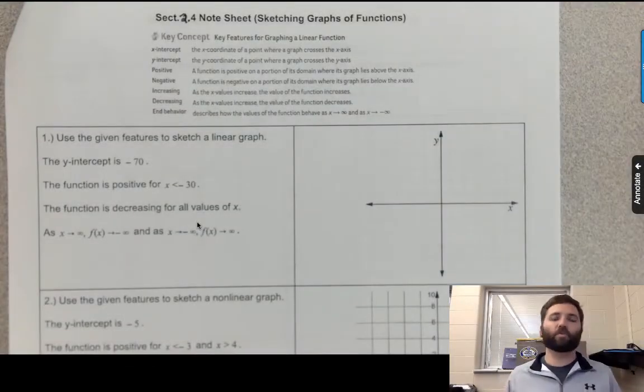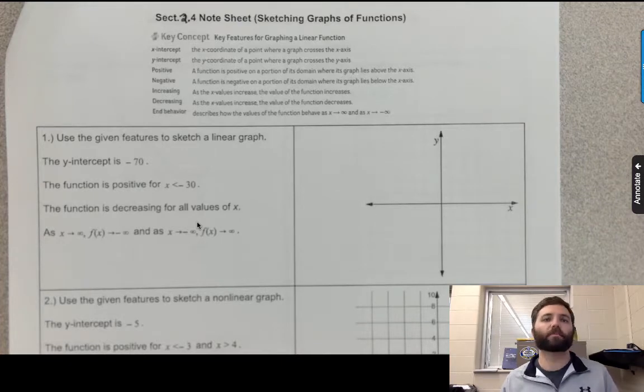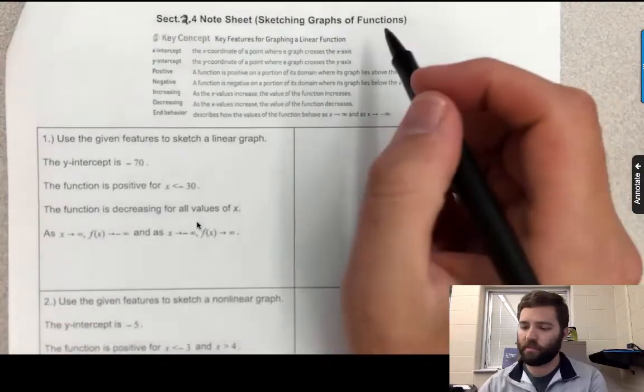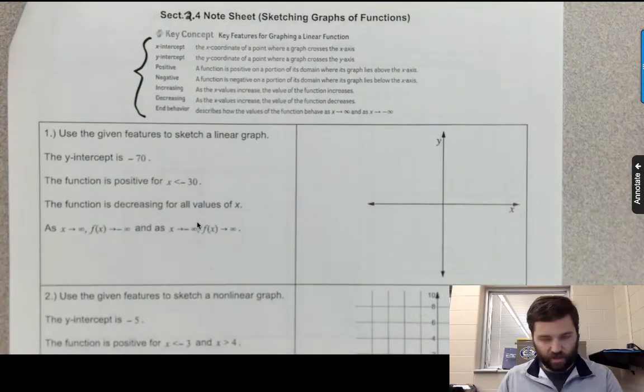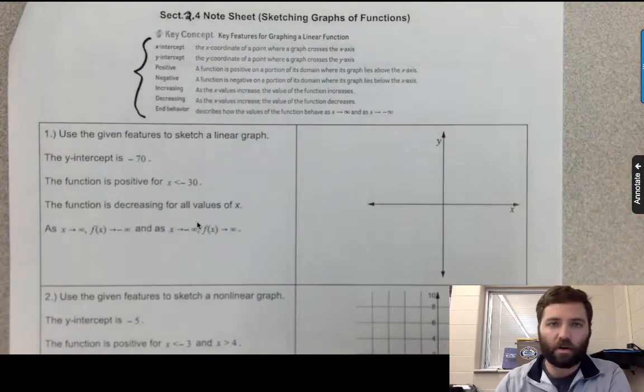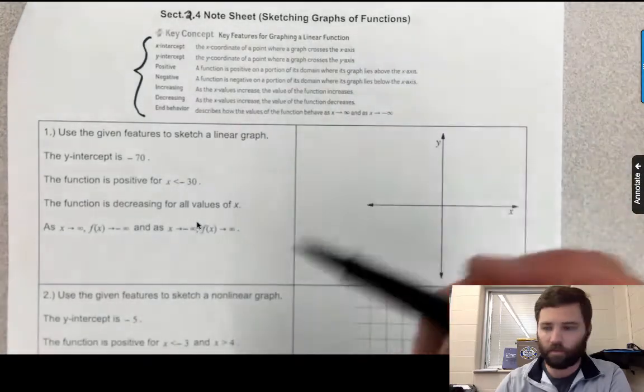All right, section 2.4. We are talking about sketching graphs of functions here. Before we get too far, I want to go through some of these keywords and explain what they are. I know I have the definitions there, but some of these are terms you're familiar with, and some of them might be sort of newish, okay?